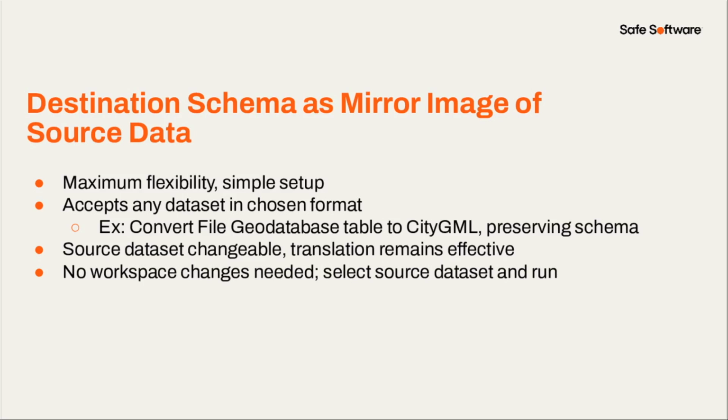So I went through a couple of examples there, from a very basic one, just using a source and destination where there weren't any transformers in between. It was simply just running that reader and changing as the files were coming through. We also went through an example of exposing an attribute on the canvas, so you can still use those attributes in a workspace. That can still allow your workspace to be fully data-driven, but still have some transformation steps in there as well. So the first example that we showed was using the schema as a mirror image of the source data, and that was just simply taking the schema from that file that was coming through the reader and applying it to the writer without having to define it on the writer feature type.